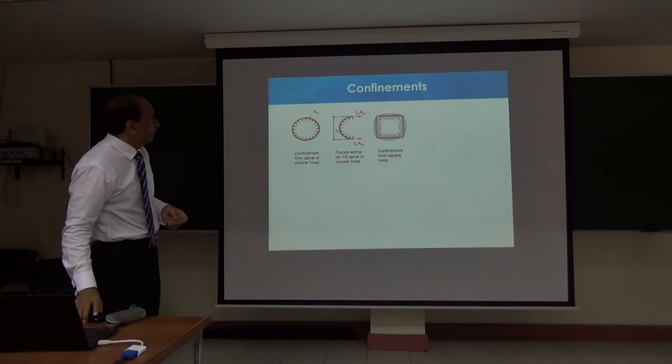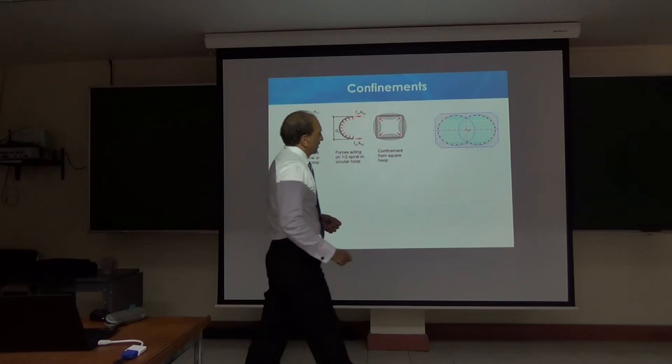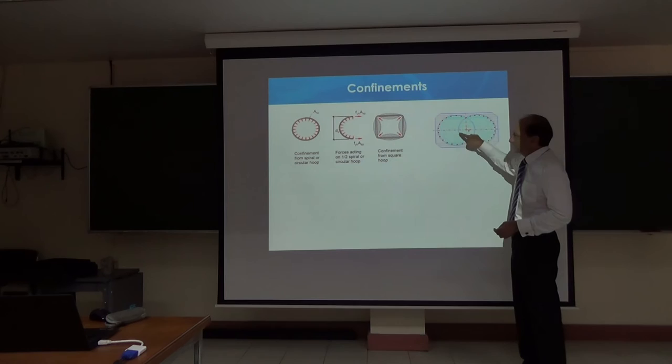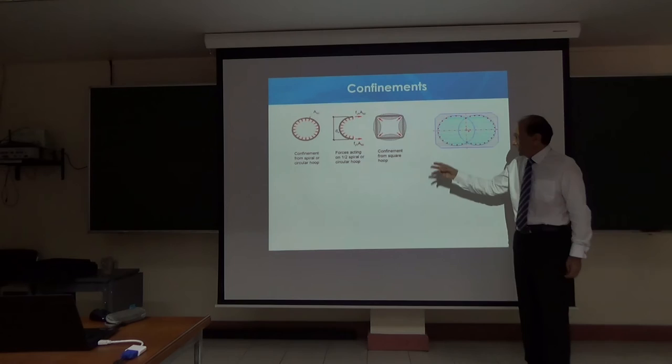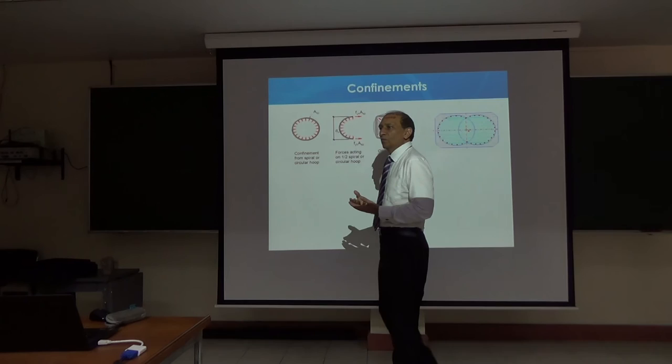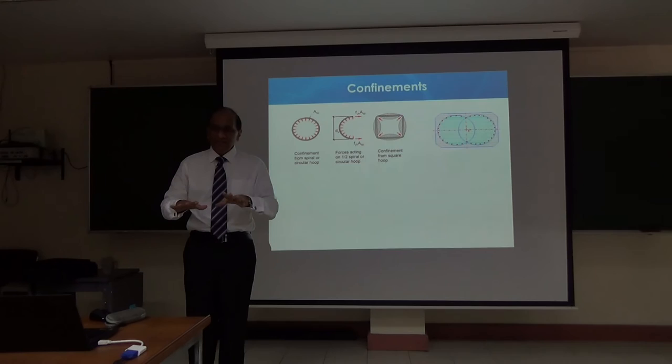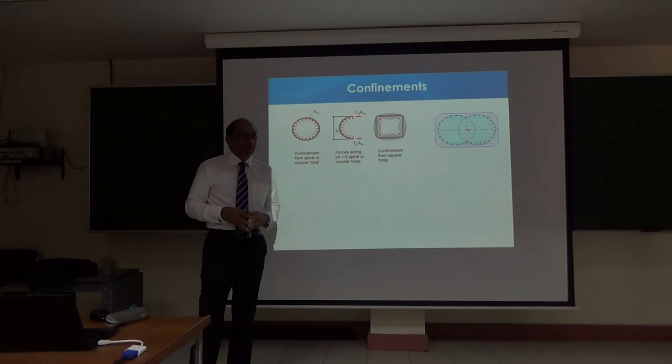Or we can do double confinement. We can take concrete, put some bars here, and put hoops here, and another hoop here. So the green concrete becomes confined, and the gray concrete remains unconfined. Now this is very interesting, because within one cross section, you have now created concrete of two types. When you cast it, it has the same strength. After confinement, the green concrete has much higher strength and ductility than the gray concrete.